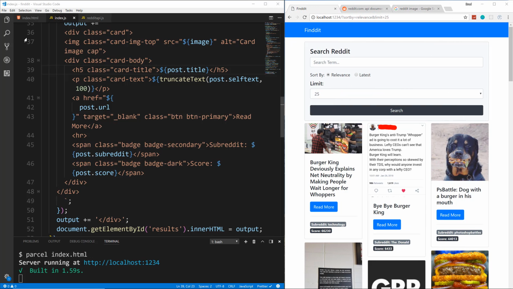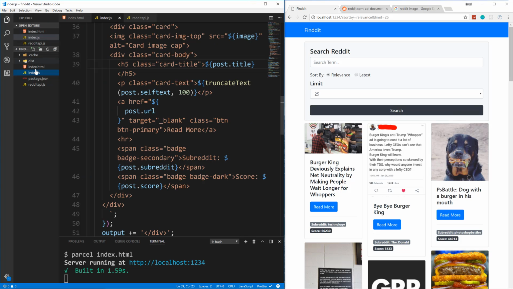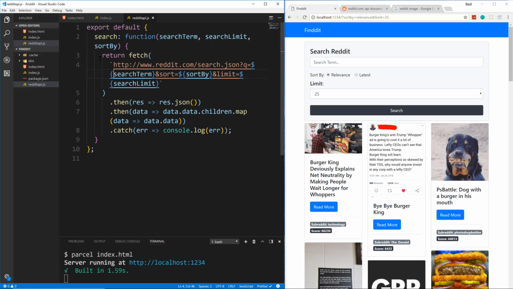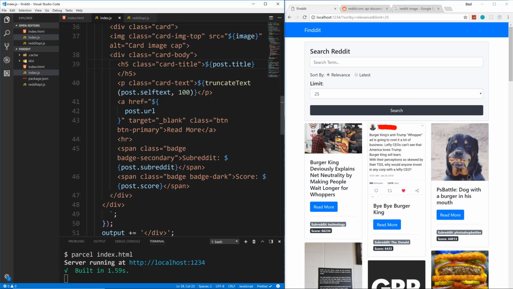Alright guys, so that's going to do it for this project. Now if you wanted to deploy this, you have your dist folder here with your compiled code in it. Now we didn't have to use Parcel for this. You could have taken the code that's in the Reddit API file, the search here, and put it right in your index.js and just use that. But I wanted to use Parcel because, I don't know, I wanted to do something different. I wanted to make it more scalable if you wanted to add more modules to it. You have the ability to use like PostCSS and some other features of Parcel as well. I think it's a great technology.